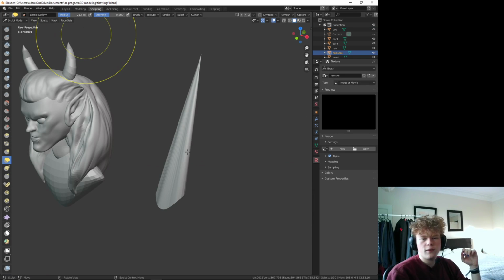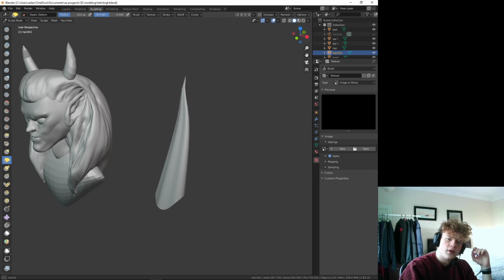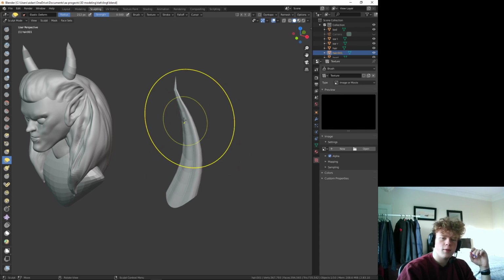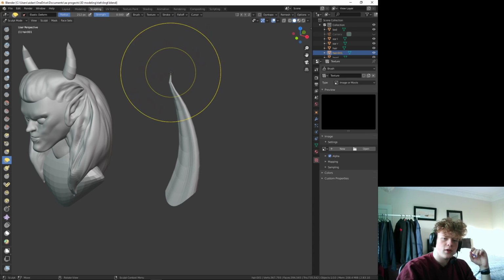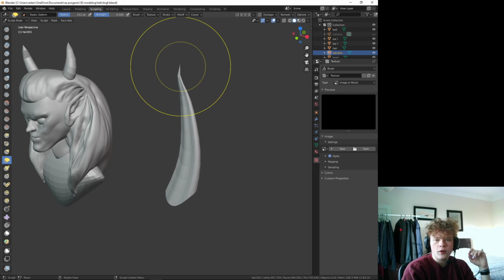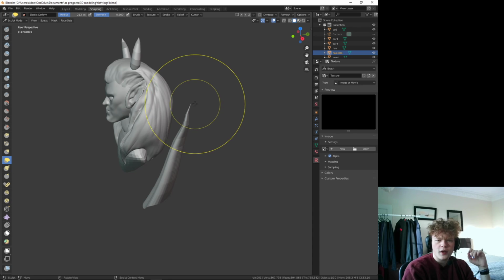Get back into sculpting. See, and now hopefully I'll be able to go right at the top and then just, yeah, that's what I'm looking for. Give a shape to it. A little bit of, press the button. There we go. That's not what it was. There we go. Yeah, for some reason it doesn't like bending over the corner very much.